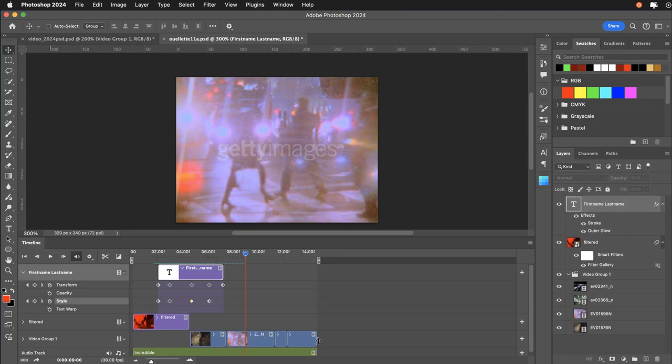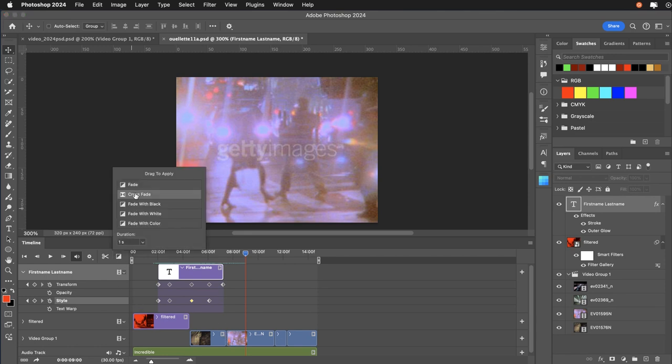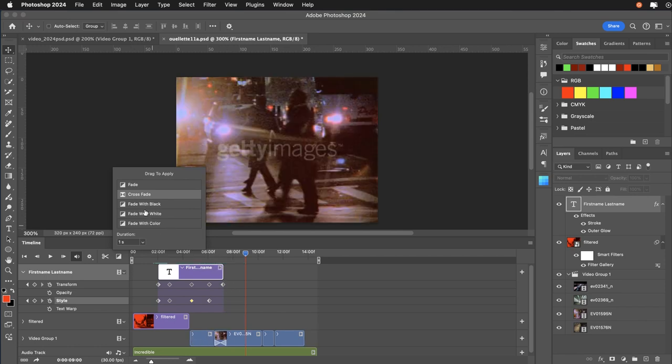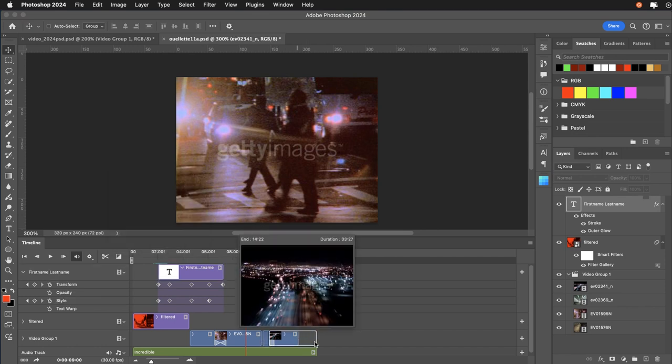These are just more clips. So you know what, just to smoothen this out, I'm going to add some more dissolves between these clips. So cross fade and just drag them in between. And I'll do one on the last two. I'll leave that one as a hard edit. Okay. And we'll extend this one out.